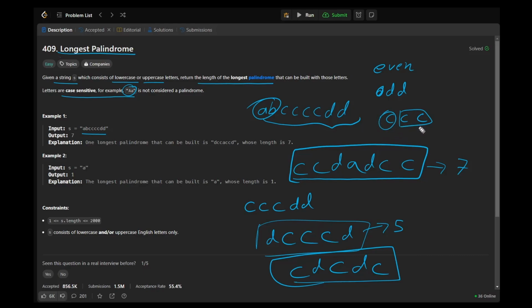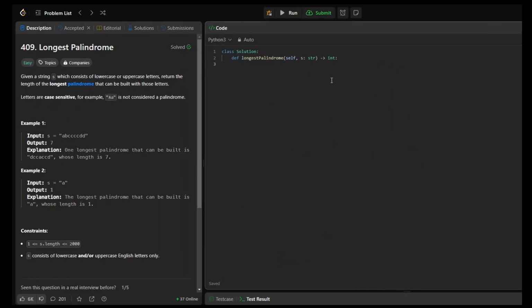Now let's take a look at the code implementation. I'm here in the code editor. First of all, I would create a map to store the characters of the string S. I would store all the characters and their frequencies in this map.